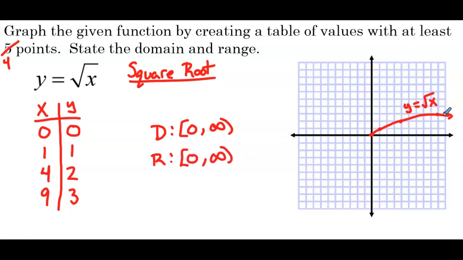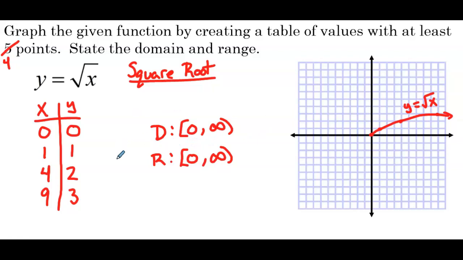I know it doesn't seem like that arrow is pointing upwards because it's kind of slowing down how fast it grows, but it's going to continue to climb upwards as it moves to the right. So this is another function, the square root of x, or the square root function, that we've worked with. We've simplified square roots frequently throughout this course. Now we're getting to see what the graph of y equals the square root of x looks like. It's the first graph that we have where the domain is not all reals. So that's an important point to focus on.